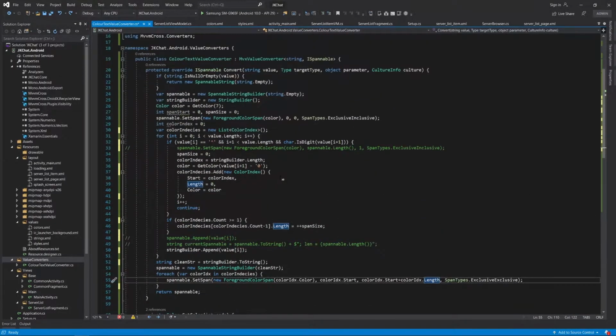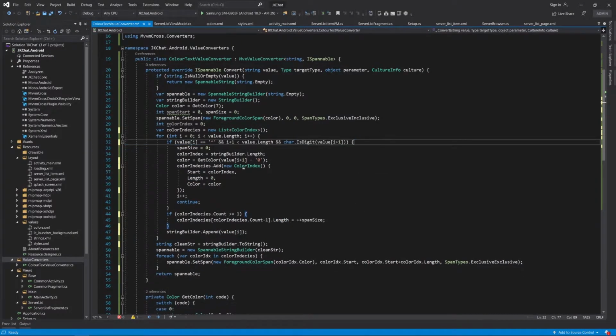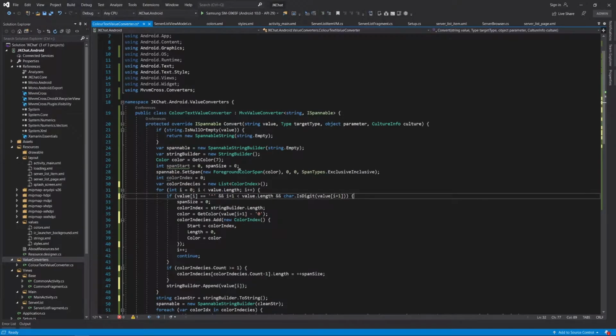Yeah. Let's leave it like this. Font size.